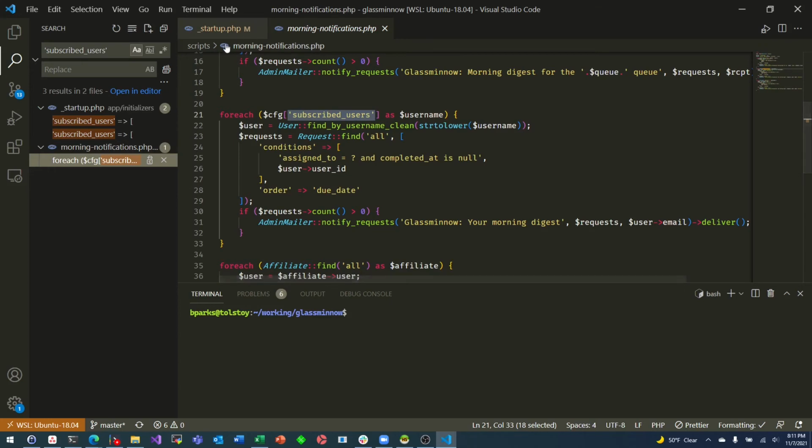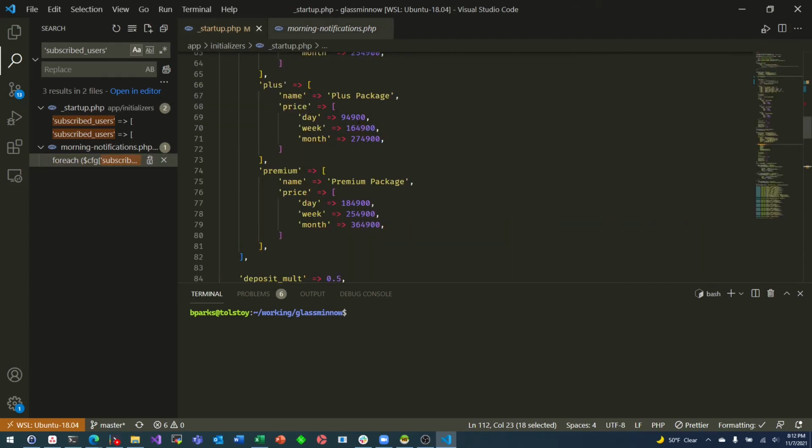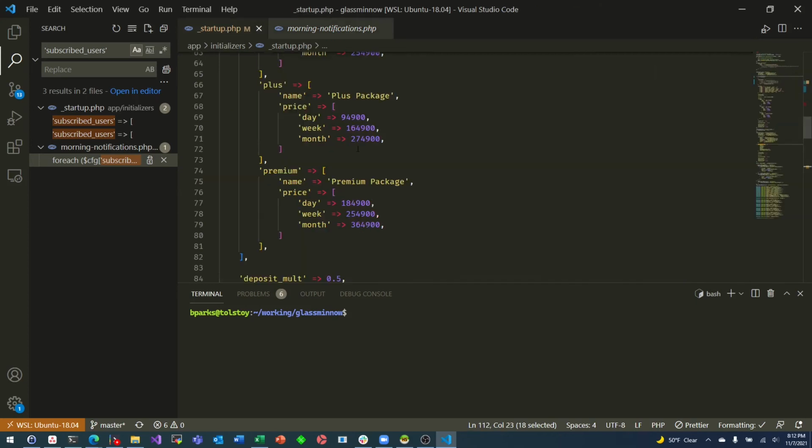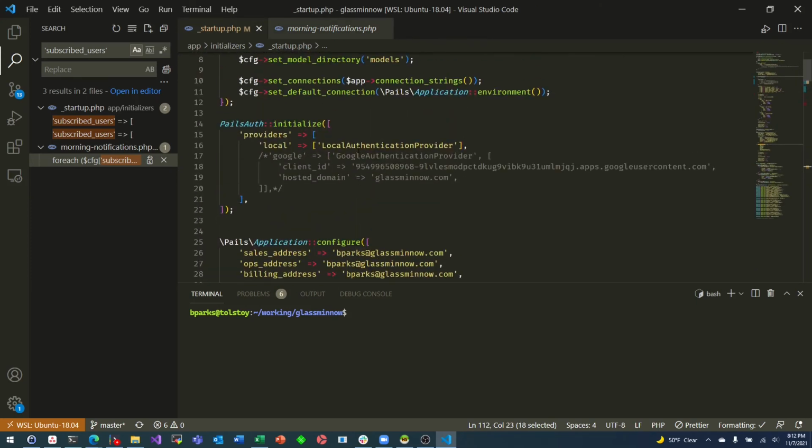And then it looks like we have a script that just iterates through the subscribed users and sends people their current requests. This is actually something we didn't include in the profile, but it probably belongs there.